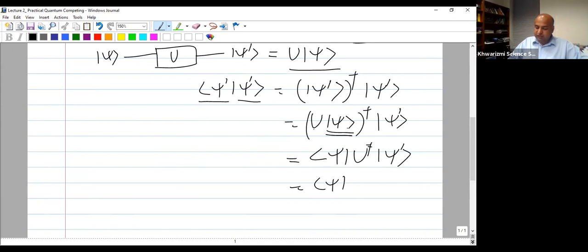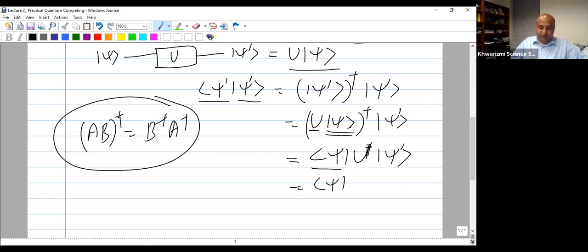When you take the conjugate transpose of this psi ket, it becomes psi bra. And when you take the conjugate transpose of U, it is just U dagger, which is the conjugate transpose, because U is still arbitrary, but their places are also shifted. You might remember from this, when you have some A, B matrices, their complex conjugate transpose product is in the reverse direction. So let's put the value of this psi prime as well, which is U into psi.